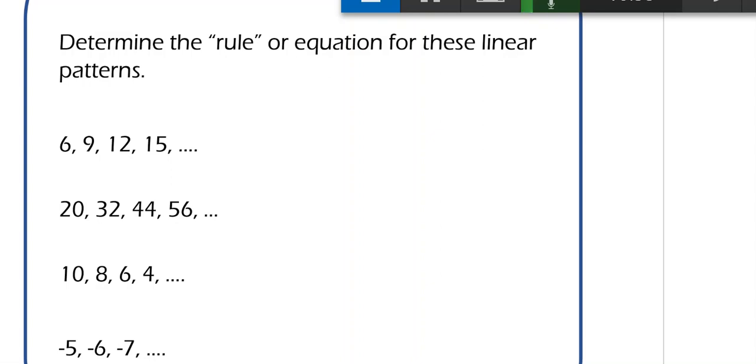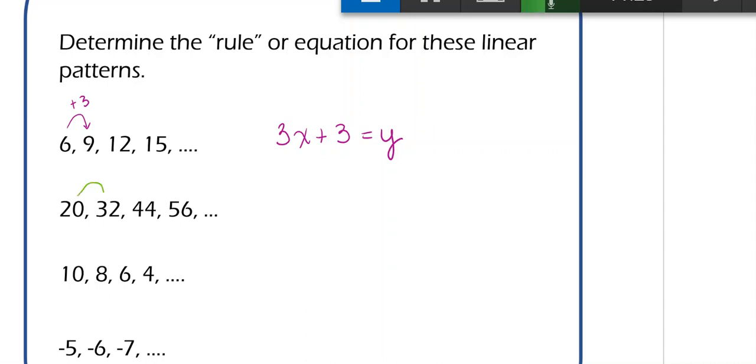All right, welcome back. So in the first example, you will have noticed that this pattern increases by 3 each time. So that means that you took your input number and multiplied everything by 3. And then to end up at the 6, the 9, the 12, and the 15, you did need to add another 3 to the 3x to make sure that you end up with the y value. So the rule for that first one is 3x plus 3.